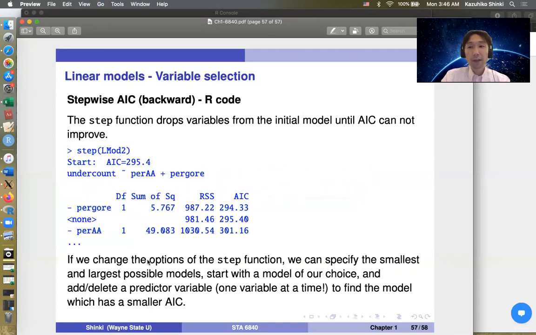Okay, so we have more ways to use AIC. Generally, we have a larger model with 10 predictors, say. Then we want to drop more and more variables to get the optimal predictor. So think about the true model. I mean, the best model is X1 and X10 and X7, only 3 variables are important to y. So in such a case, we can start with the model with all predictors, then we can drop one by one to make AIC smaller. So we can use the step function to implement that.